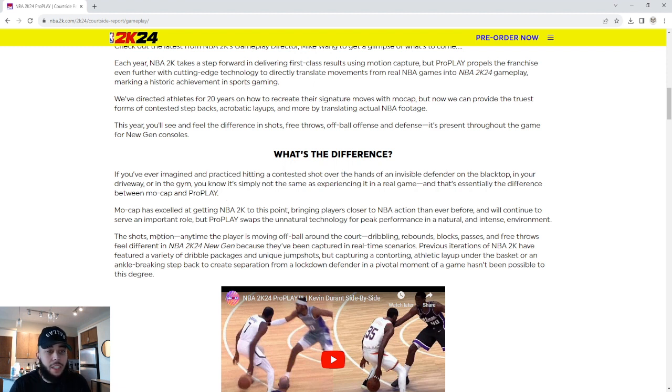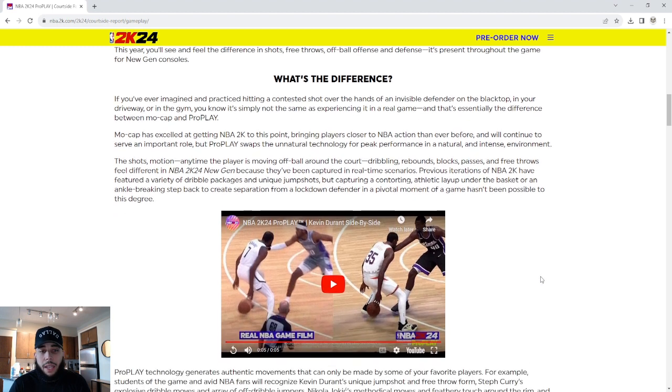You see here, it says the shot motion, anytime the player is moving off ball around the court, dribbling, rebounds, blocks, passes, free throws feel different in NBA 2K24 New Gen because they've been captured in real-time scenarios. Previous iterations of NBA 2K have featured various dribble packages and unique jump shots, but all these are different than what they usually do.